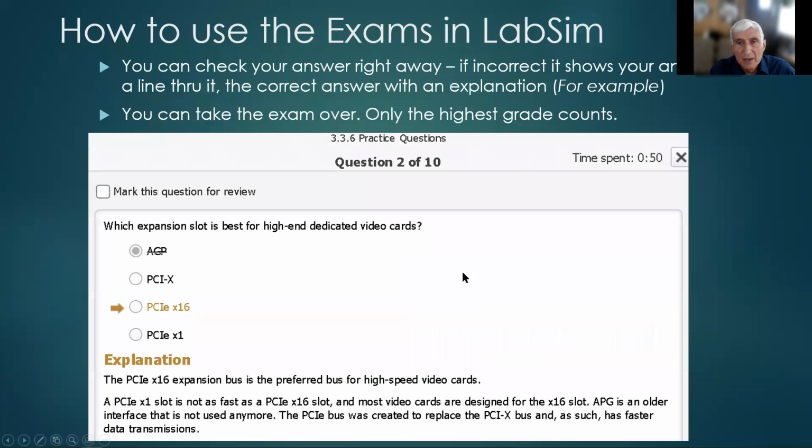Also, with regard to taking quizzes, you'll be able to take a quiz and you'll know right away whether you got it right or wrong. And it'll tell you the explanation of why it's correct. And by the way, I only accept the highest grade of the quizzes or the highest grades of the labs.